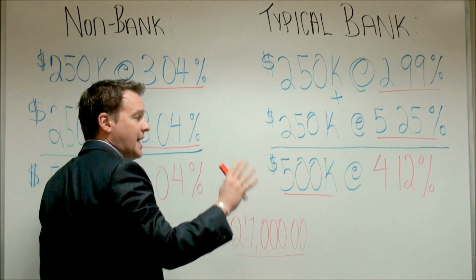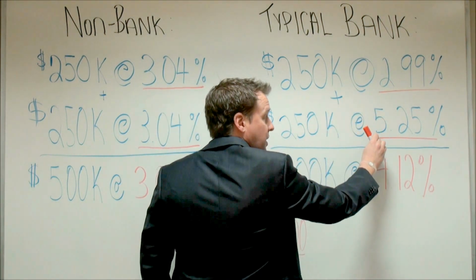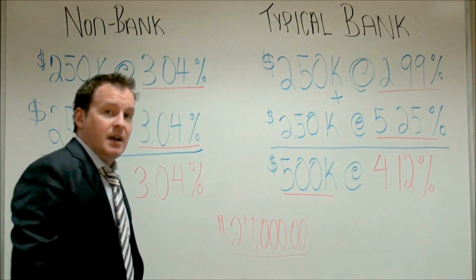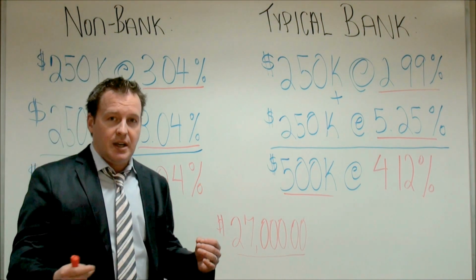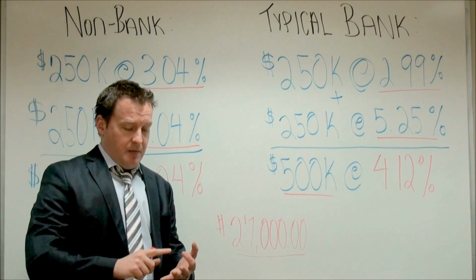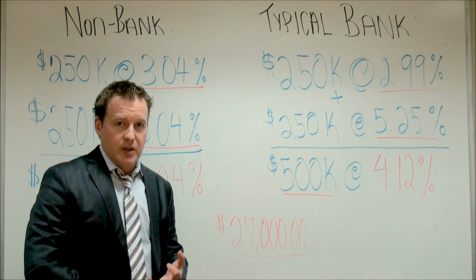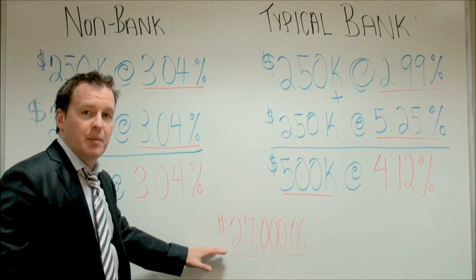But remember, banks have posted rates for a reason. It might not be for today, but it will be for down the road when they can use it against you, so to speak. So if you're looking at buying a house today and you're looking at signing a mortgage contract, make sure you understand what's in that contract. Give us a call and we can help run through a scenario to see what could happen down the road.